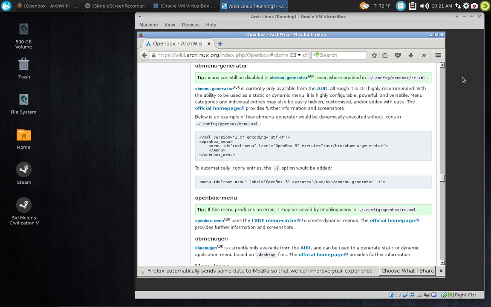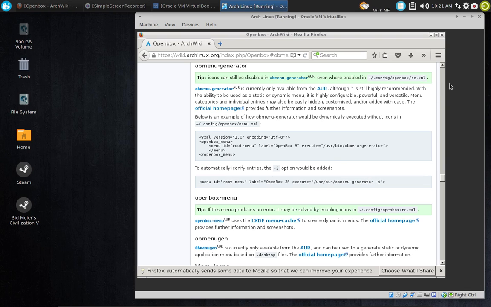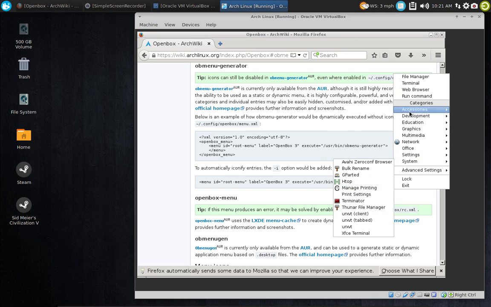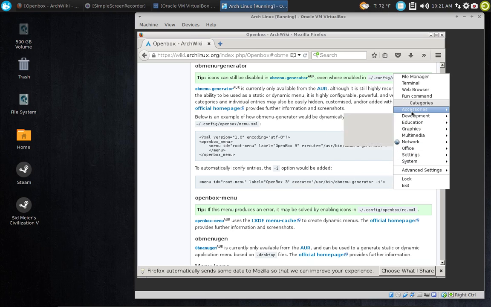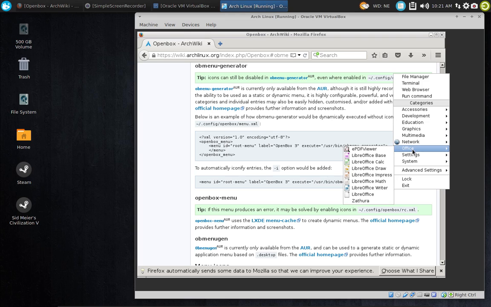And if we right click, go to Systems, Openbox, Reconfigure Openbox right here. Wait for a second. Now, there you go. Dynamic menu. As you can see, we have some icons on some of the areas. Some areas we do have it, some areas we don't.